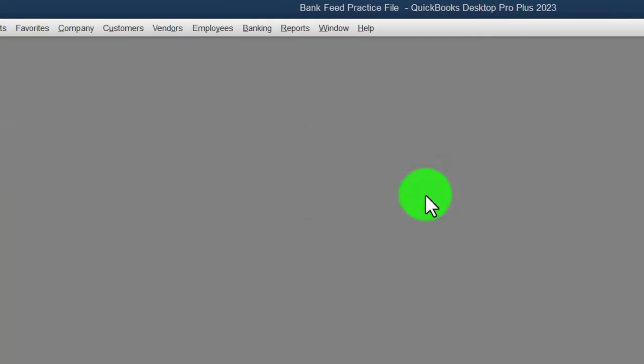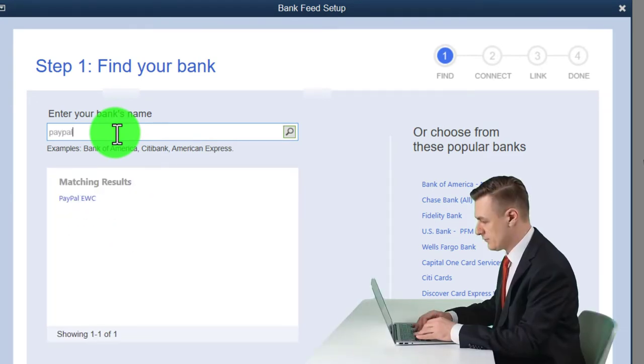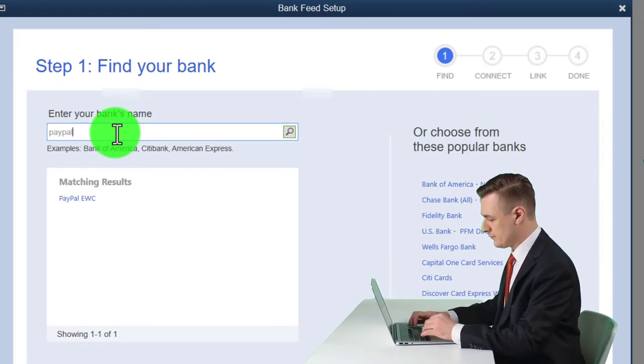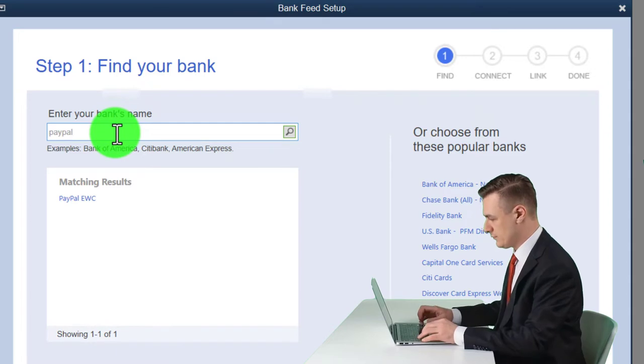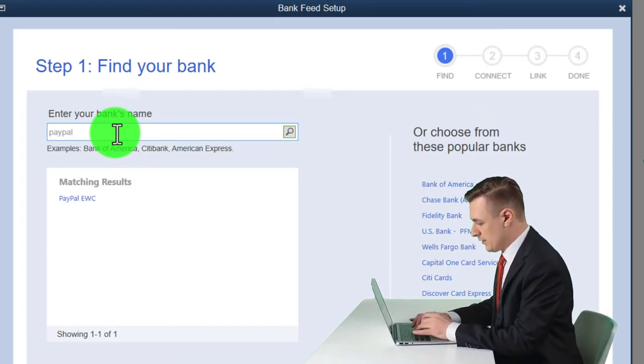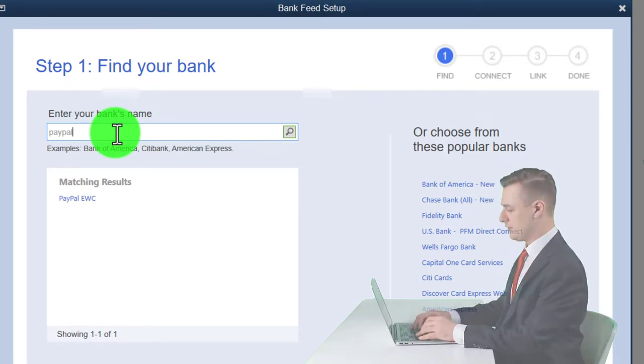So if you go into the bank feeds and you try to connect to PayPal, then you don't really have that option right now. Now, for some reason, I think you can do it on the online version, which is one of the, there's pros and cons to the online version versus the desktop. And that's one of the pros right now. You would think that they would update that so that you can do it on the desktop version as well. I'm not sure why that would be a distinguishing factor between the two.